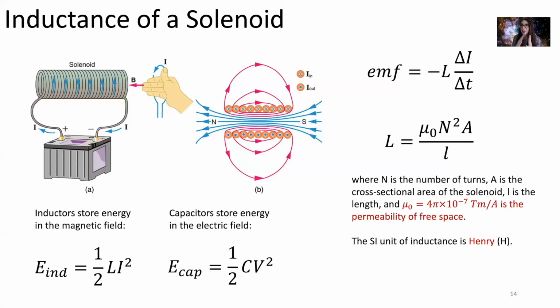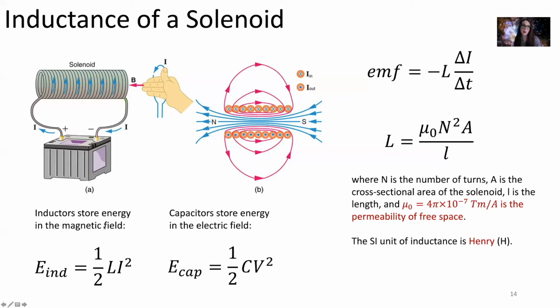With a capacitor, you get a separation of charge on the plates of our capacitor. So one plate gets all the positive charge and one plate gets all the negative charge. That creates an electric field inside the capacitor, and the capacitor stores energy in this electric field. Remember, the energy stored in a capacitor is 1/2 times the capacitance of the capacitor times the potential difference across the capacitor plates squared.